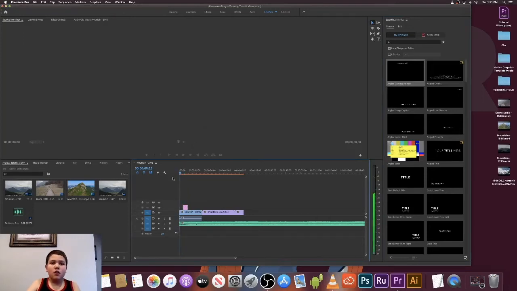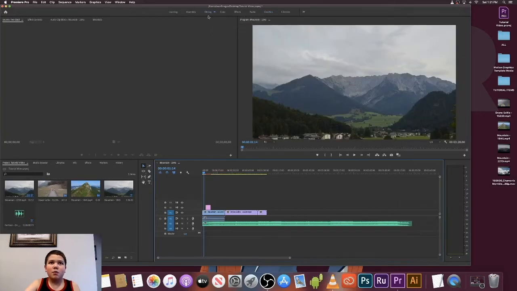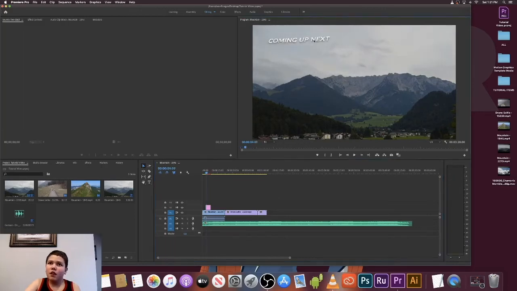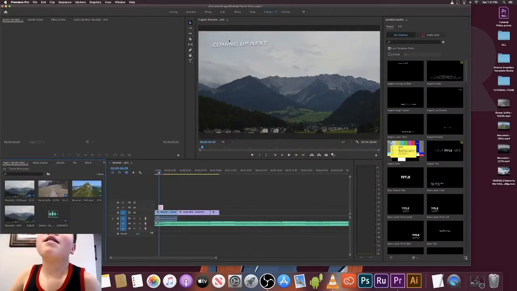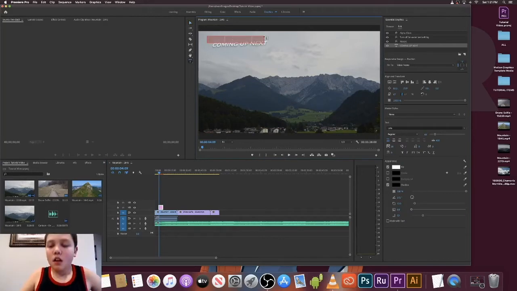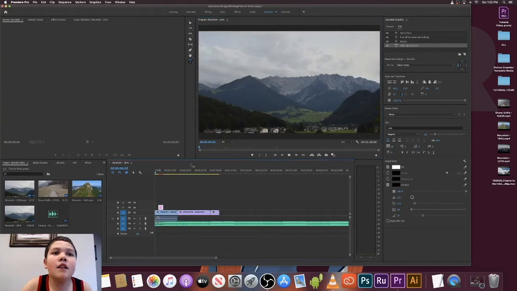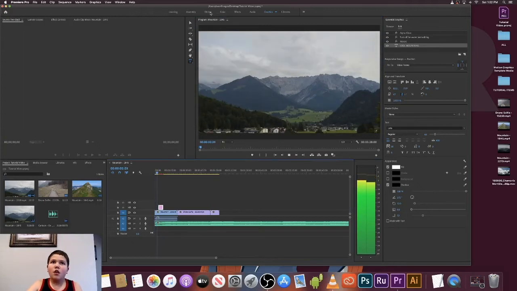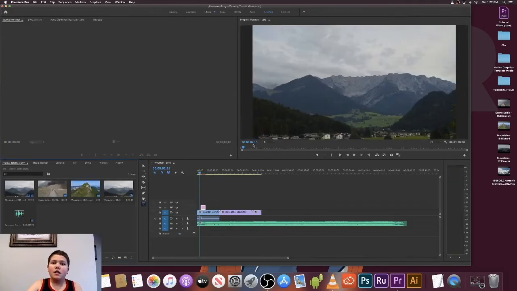So if we play the video, like I said, if it messes up, just press editing. It'll come back to normal, and look, see right there. Okay, so when it's like this, you can double click it. Make sure you double click it if you want to change the words. You can type whatever you want. I'm just gonna type cool mountains because mountains look cool. And then you can do stuff like this. You can start your video to see how it goes.